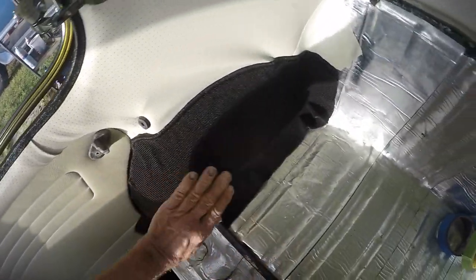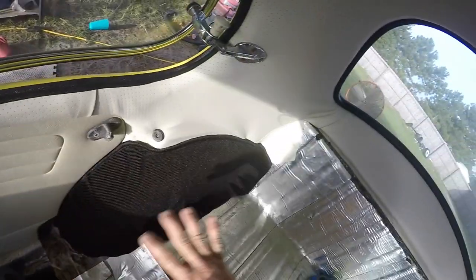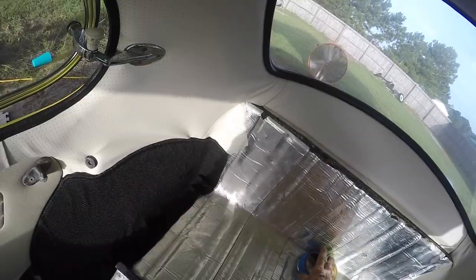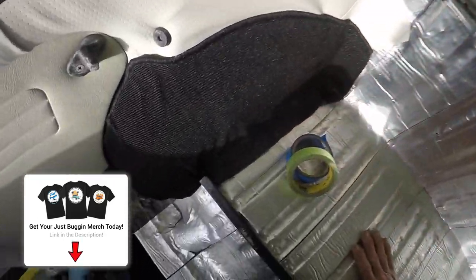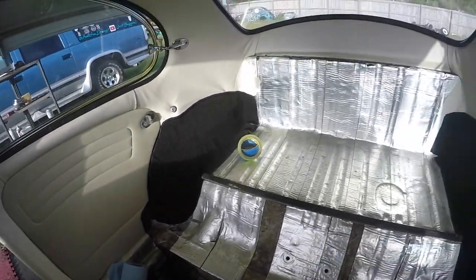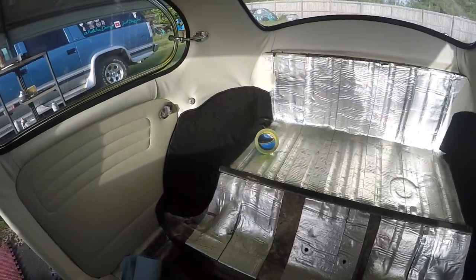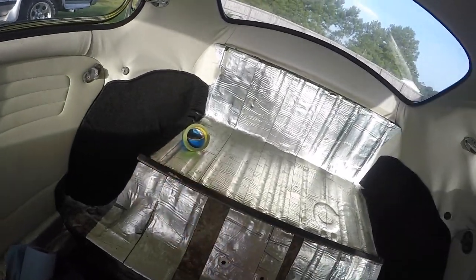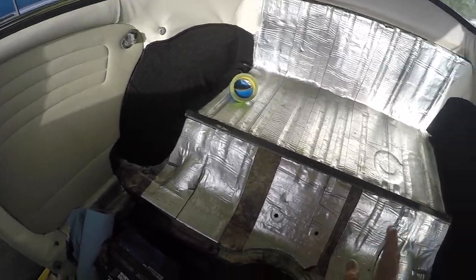You all can do this yourselves. You're going to make some little mistakes, but start back here and learn back here, because you're rarely ever going to pull the seat back — especially if you put a panel back here with a couple speakers. It's not going to bug you. Learn back here and get up here where it really matters and everybody's going to see. But the more you do it, the better you get. Don't get upset with wrinkles — it's really at the bottom, and when the seat's down and you're putting groceries back there, it's fine.